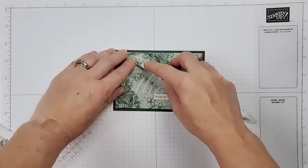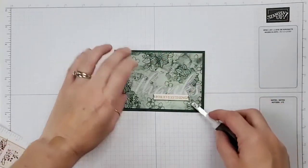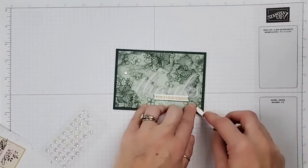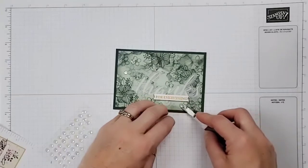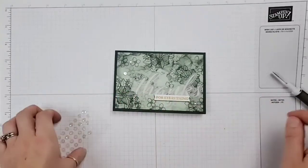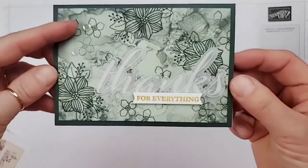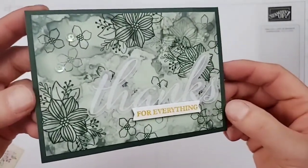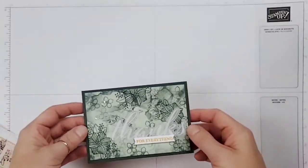I was going to put them on the centers of my flowers, but I don't think that's working for me. So I'm going to purposely move them off the centers now. I'm fussing. I should have just done exactly what they said. Right? Then it wouldn't be fussing. There. Let's do that. 3 feels good. Okay. So I did 3, only 3 sequins. And that's where they landed. Phew. Done. Really pretty. Okay.